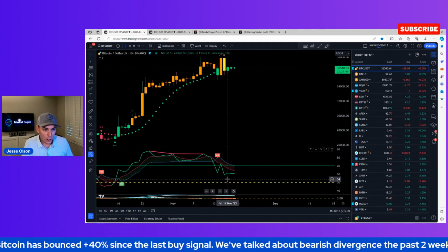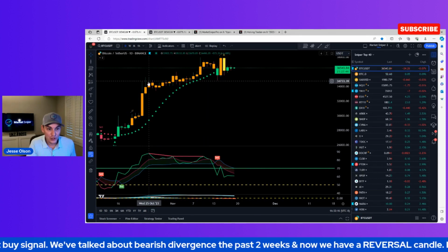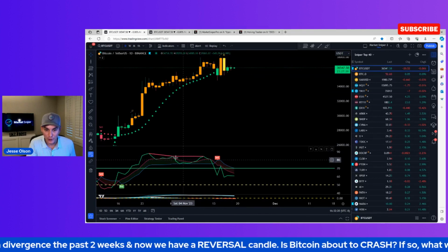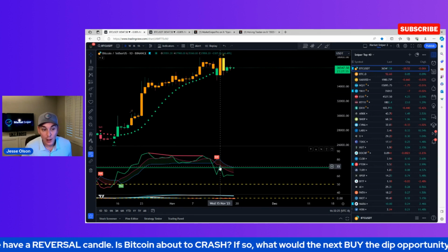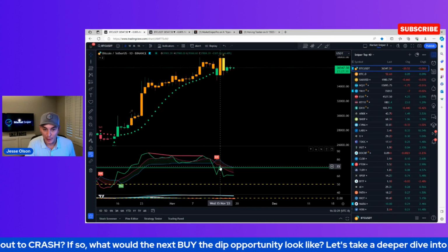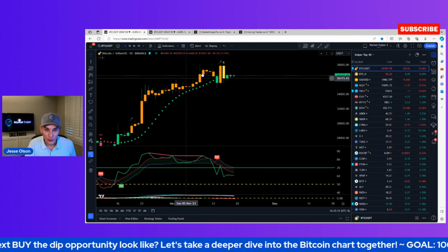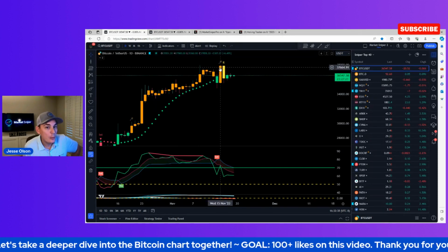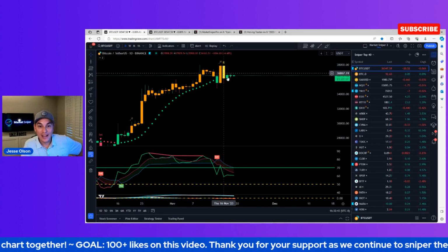Our Sharpshooter RSI indicator is showing us that we also have bearish divergence, right? This red line is showing us that we have bearish divergence. The indicator isn't picking up bearish divergence to November 15th, but if I change the inputs on it, most likely it will also tell us that there's bearish divergence going down to here too. So we have bearish divergence going from October 25th all the way to November 15th. Basically almost 3 weeks worth of bearish divergence. And after the bearish divergence, there is a reverse candle.